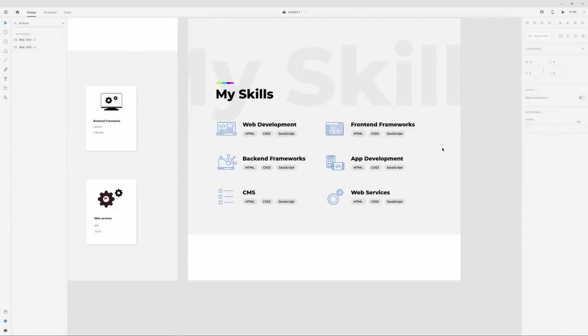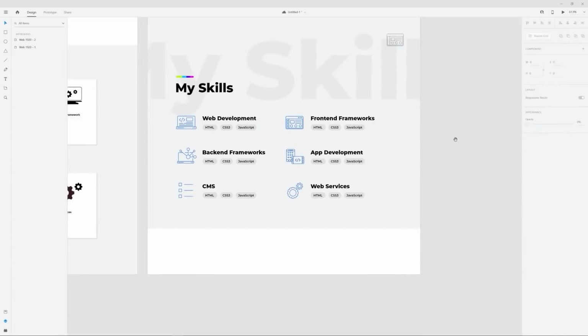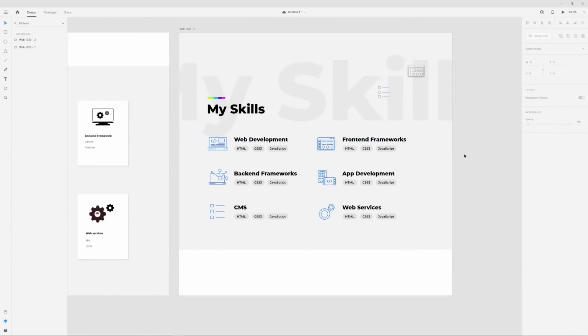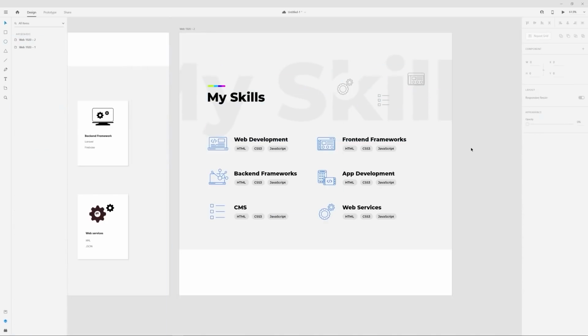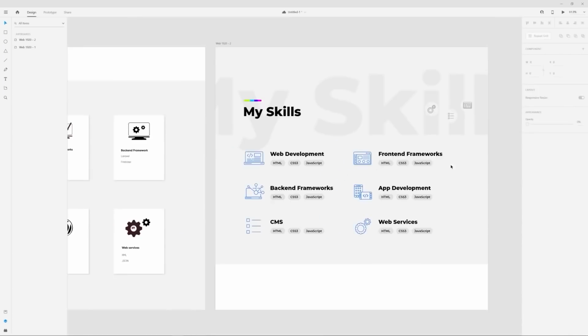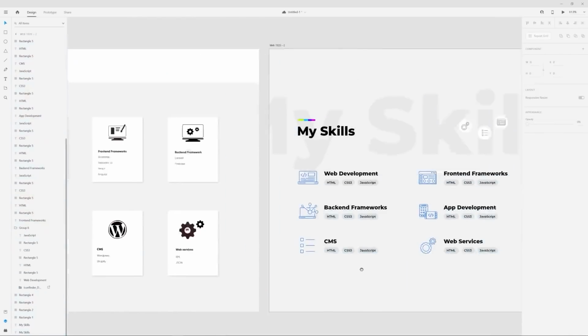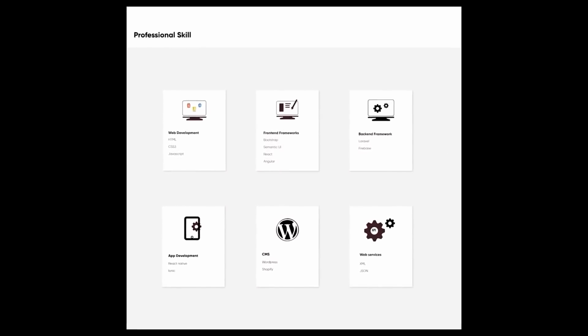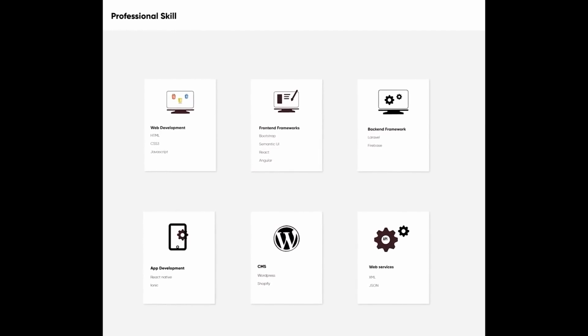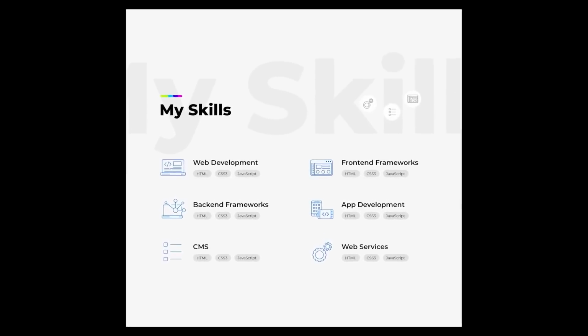And next, this isn't necessary at all, but for some reason I felt compelled to add a few of the icons right aligned to the skills heading just to fill that area out a bit more. But honestly, I would probably opt just to omit those for now, and now that I think about it, that way it's a little bit more simplistic. So here's the before, and here is my version.